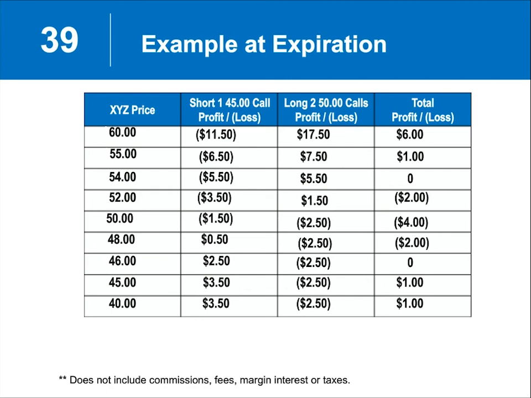So if the stock goes down here, the most we lose is $1. If the stock goes up, we have unlimited profit potential because we have that extra long call, and that's what's going to help us there. Now, you could think about this as the stock moves, but think about it as volatility increases. If volatility increases, we get twice the volatility increase with the 2 long calls as we get with the 1 short call. So that offset, having an extra long call, is going to help us here.